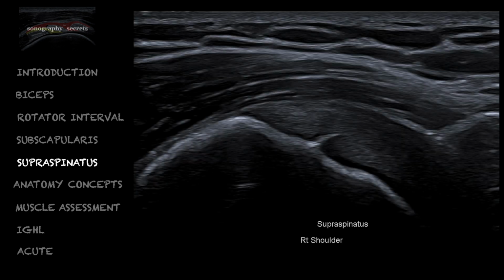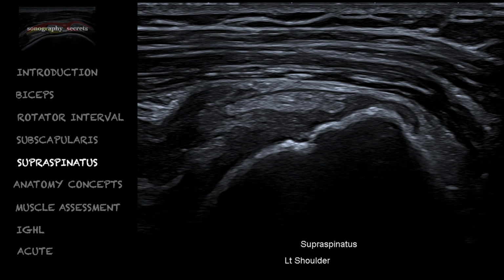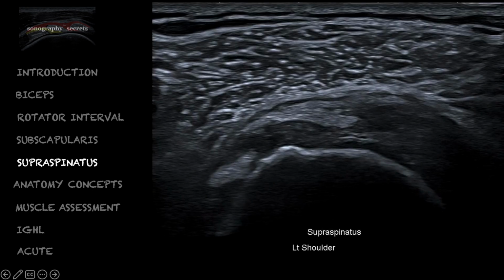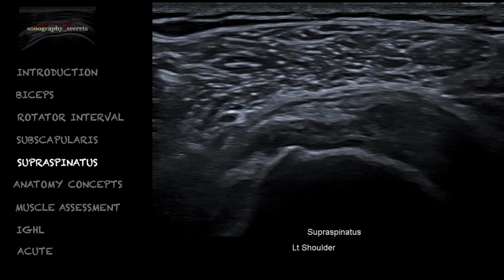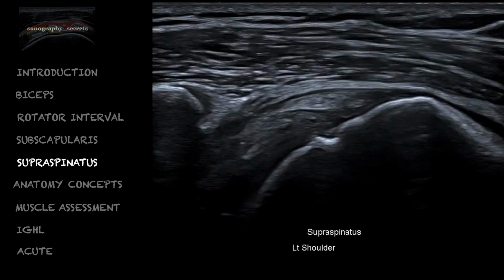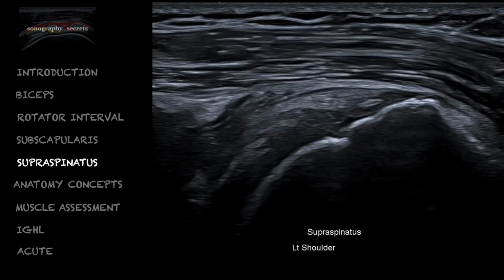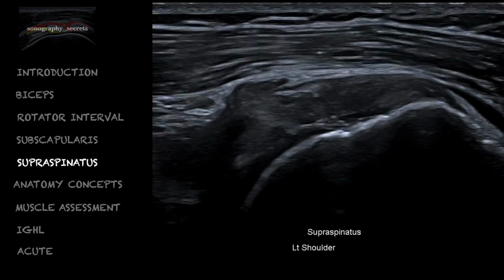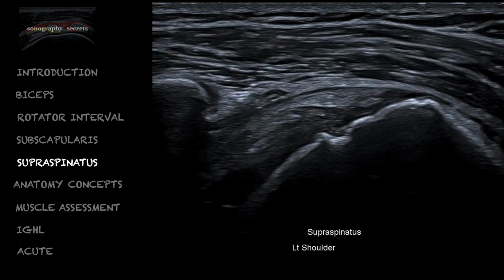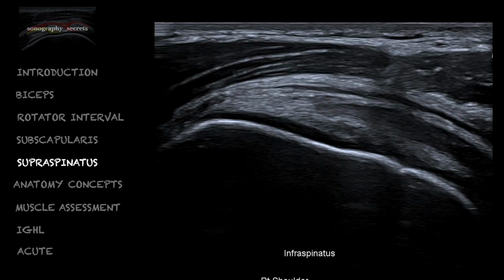Now, here is a common finding. We see a small linear echogenic focus at the insertion, and this is often incorrectly diagnosed as calcific tendinopathy, but it's not. This is simply some scarring and granulation along that tendon. Similarly, this is often mistaken for acute calcification. Now, the clinical presentation will differentiate this, but this is simply granulation or scar tissue in the context of a full thickness supra tear.